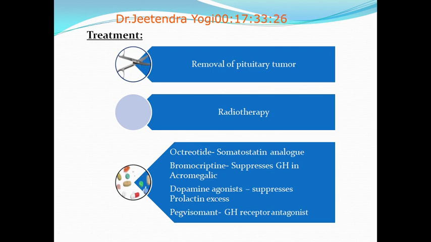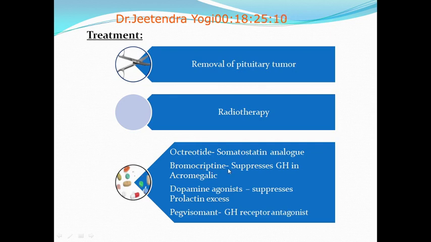we can treat the patient surgically by removing the pituitary tumor without causing damage to the remaining part of pituitary gland. If patient still have acromegalic features, then the second line of treatment is radiotherapy to stop the tumor growth. And we can give the medical treatment also, or medical therapy, in which we have to control the level of growth hormone and insulin-like growth factor 1 concentration in blood. So we have to control the growth hormone level less than 1.5 microgram per liter. So for that, we have to give octreotide, that is the somatostatin analog, and control the IGF-1.